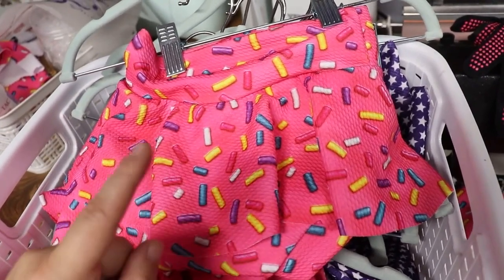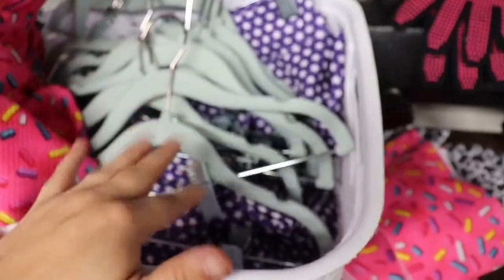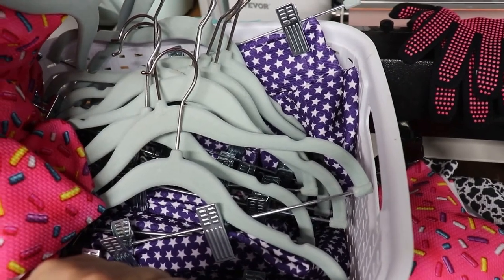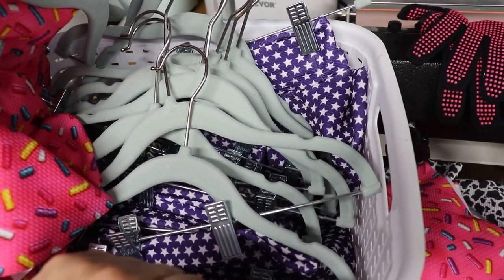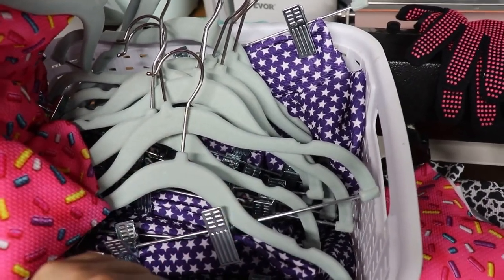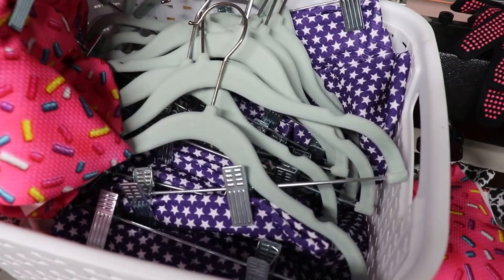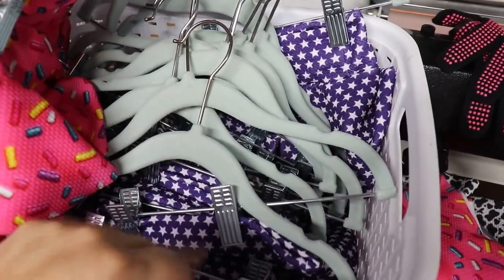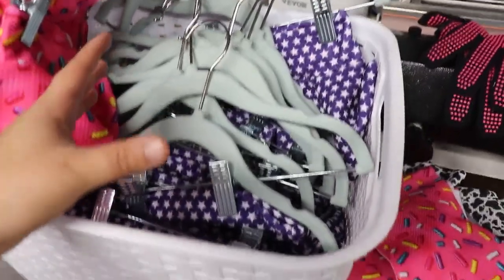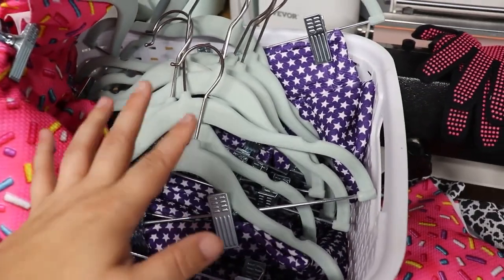So I'm thinking of offering the skirted bummies with a matching bow, probably just for this star fabric because I want to try and push it, for $20. And then maybe for the boy shorts I could just do those too for $20, and then for the bell bottoms I could probably do those for $25. I think that would be a pretty decent cost. I might even do the bell bottoms for the smaller sizes for $20. Because I did get the fabric pretty cheap, so I am able to be very flexible on the price of them, especially if I'm not having to pay any extra Etsy fees or anything like that. So that's my next option.